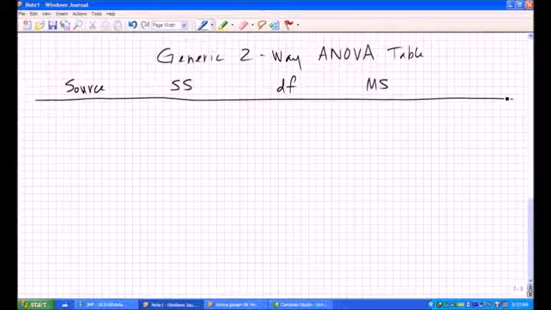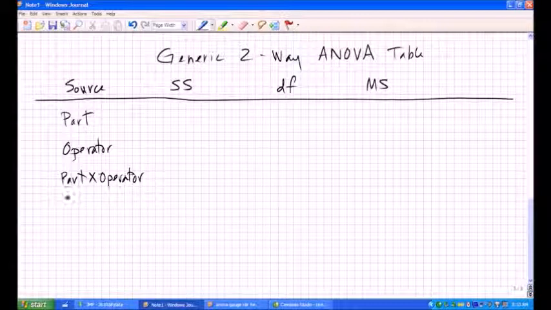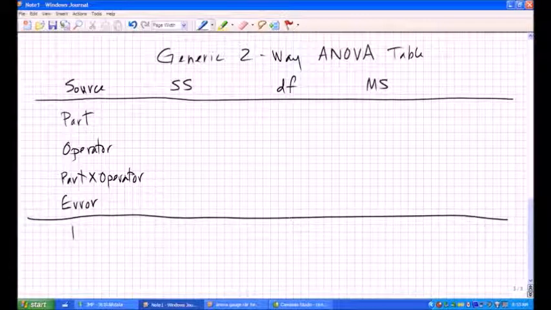And it has rows that are named by part, by operator, part times operator, or interaction of part with operator, error, and then a total.